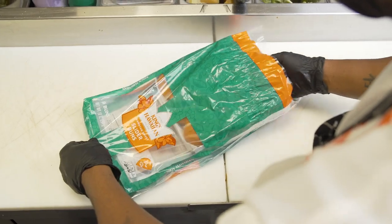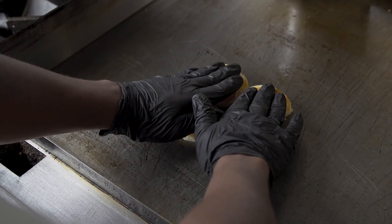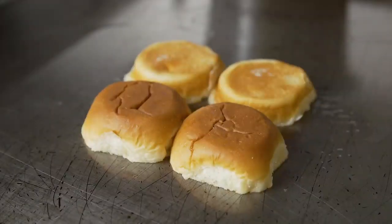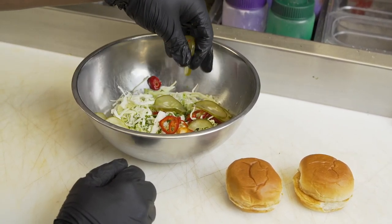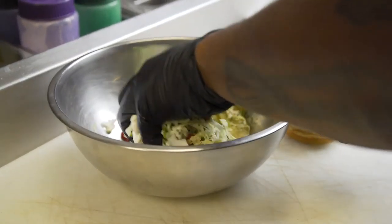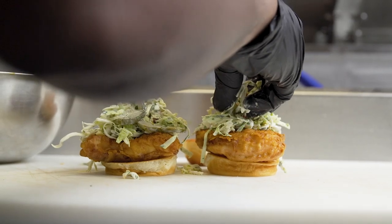At the Crack Shack we are known for our southern fried chicken. We like to work with different elements of the chicken and create a fun take on the traditional chicken sandwich and elevate it in our own way. We were looking forward to using the King's Hawaiian slider to tie in together with one of our popular sandwiches, which is the Coupe de Vil.